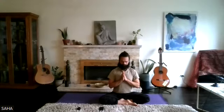And once you've come up into a seat, you can inhale your arms up above head and your palms come together, thumbs to your heart center on your exhale. Bow your head slightly, releasing any intention as it has now been released, and connecting to simply how you feel now.